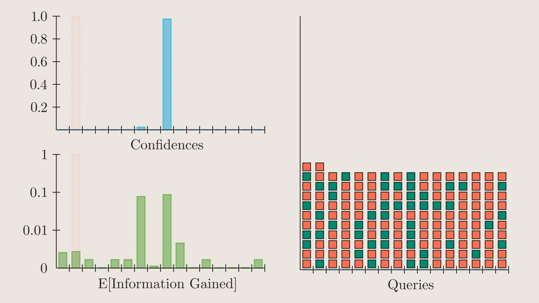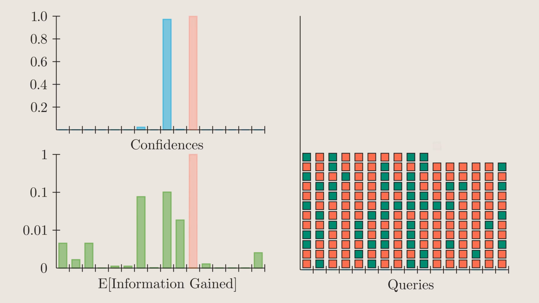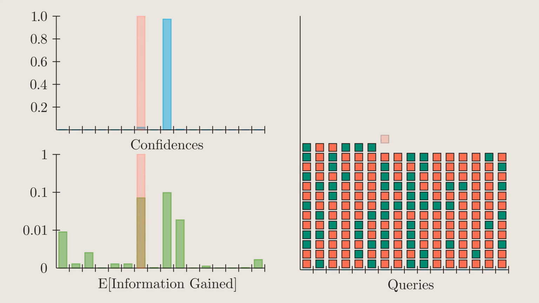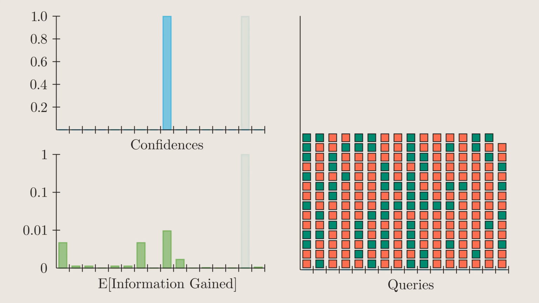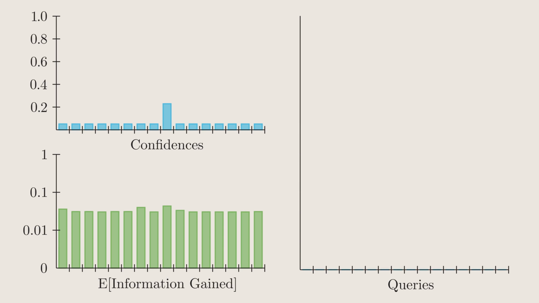Anyway, after a few more rounds, it looks like we have a clear frontrunner here. We can continue iterating until this frontrunner reaches whatever level of confidence we're looking for. As we keep going, it becomes increasingly clear that a lot of queries are being wasted here, asking about bytes that we've already ruled out. So a natural next step would be to consider introducing some kind of guiding heuristic to cut down on this waste and speed up the search. And if we're looking for ideas for such a heuristic, we have 2 of them listed on the left-hand side of the screen. We'll try using the maxima from each of these charts to guide our search.